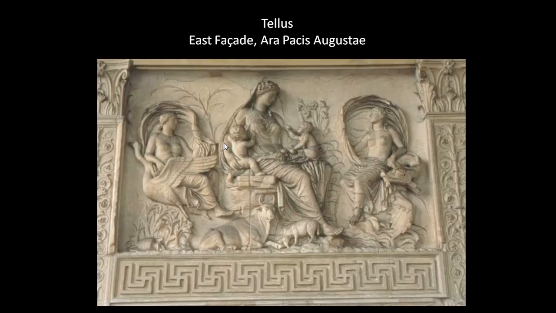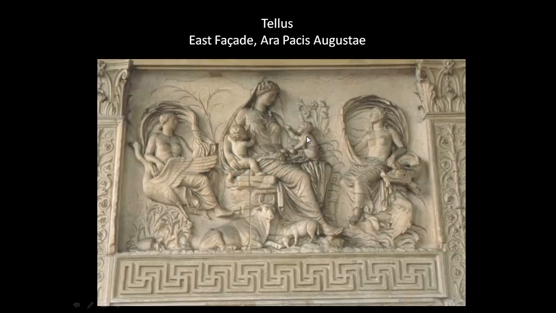Now, if you thought that the majority of the symbols were conveying a notion of fertility, you're absolutely correct. This image is full of references to fertility. Now we have here the central figure, which we can assume is Tellus because of her central placement in the composition, as well as the hierarchical scale. We also have implied lines that lead the viewer's gaze to focus on her as the focal point.